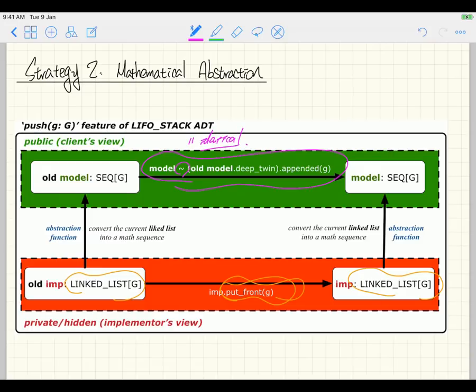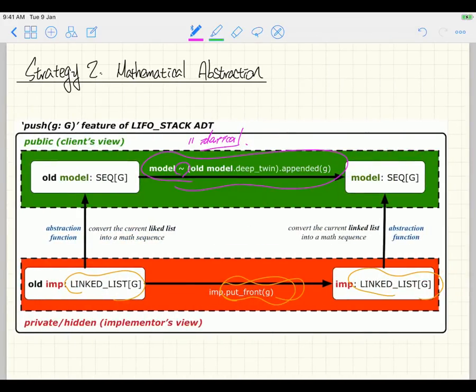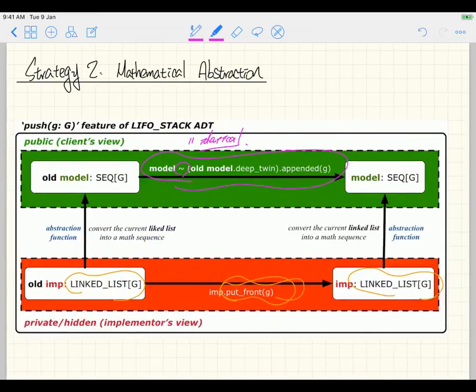Just the same. So now what's the difference? What's the single choice principle over here? That means if I go from strategy number 1 to strategy number 2, the only place I have to change as a supplier is as follows. When I go from the array into the mathematical sequence, in the pre-states and the post-states, we've got two separate calls to the model. And also in strategy number 2, when I go from the list into the sequence, I want to modify that accordingly. That's the only place we had to change. Okay, just another angle of summarizing what's going on over here.